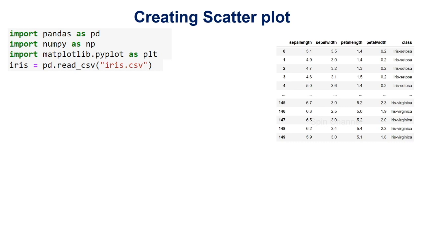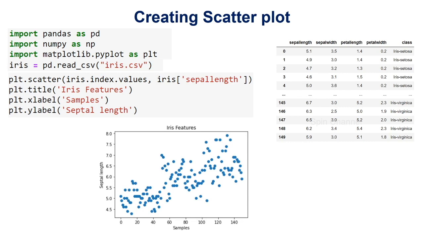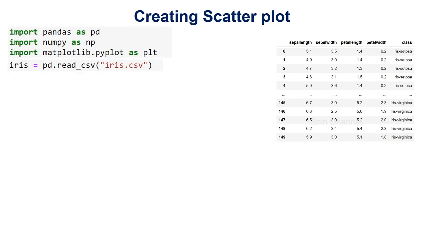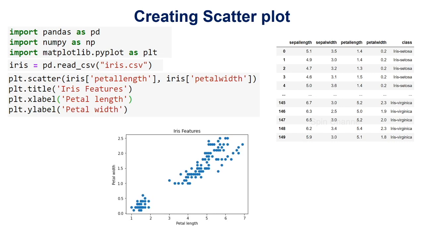Let us plot iris sepal length in a scatter plot. So plt.scatter will plot a scatter graph in Python. Let us draw a scatter plot showing how the petal width changes with change in petal length. So considering the two features, the graph looks like this. We can observe that there are some petals which are smaller than the rest of the petals.